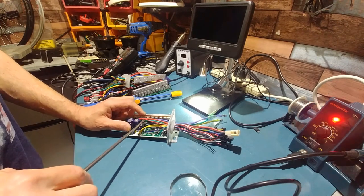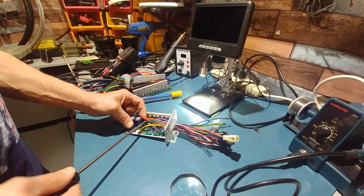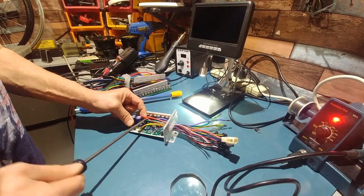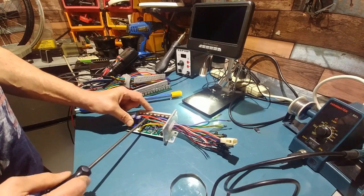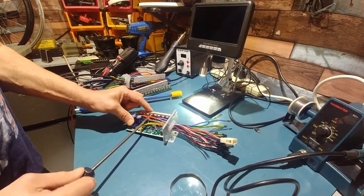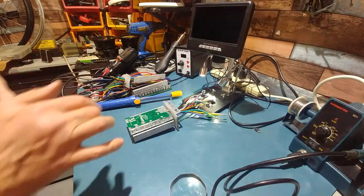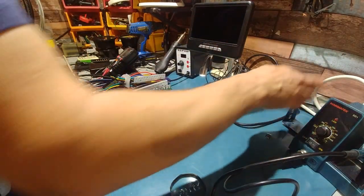As long as it spins up, I'm happy. If it doesn't spin up, well, then I don't know what we're going to do. I'll probably try and repair it off camera, and if I get it repaired, I'll make a video on it. But it's going to take time. All right, so we'll just quickly solder that up. Hope for the best. It's the old one there. Mix that up.